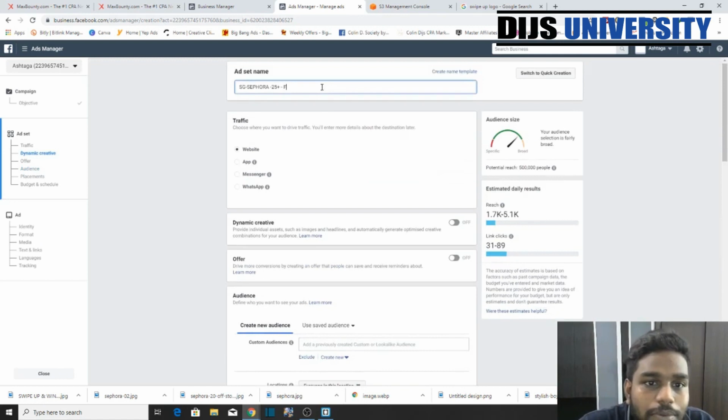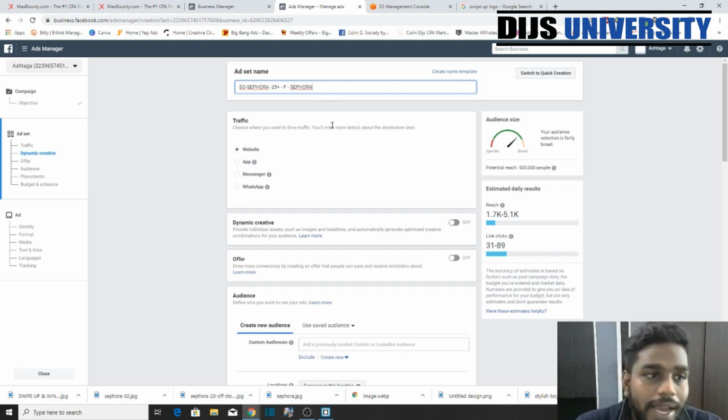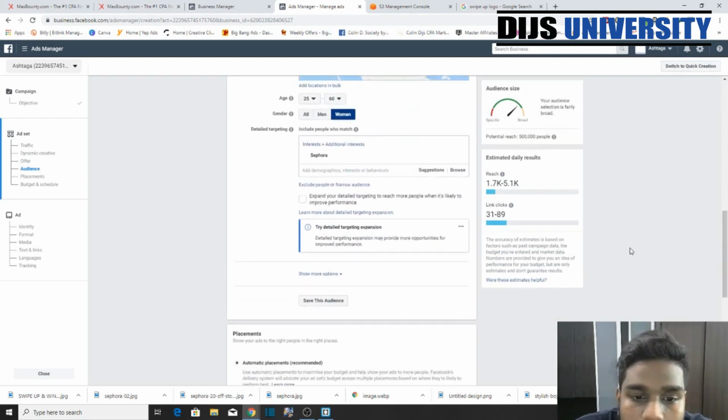So let's just put it here, female Sephora, because when you're creating a lot of ad sets, you get confused very easily. So we don't want to get confused, we want to know what our ad set is. When you look at this ad set, you already know it's Singapore, it's Sephora offers for more than 25 years old, and we are targeting female, and we are targeting Sephora interest. So that's it. So go down further.